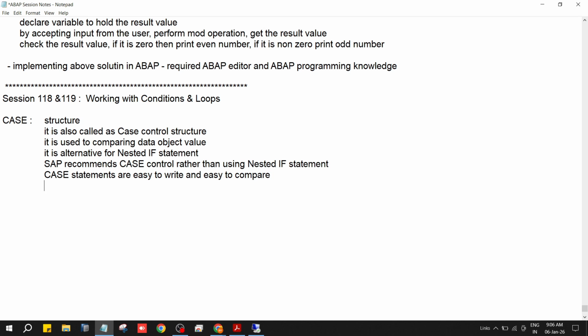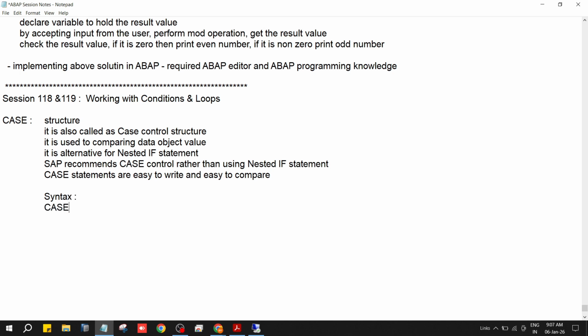The case is followed by a data object to compare, and we will compare several values. This is your syntax.